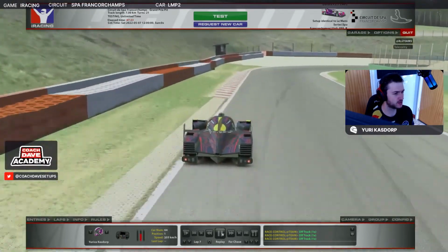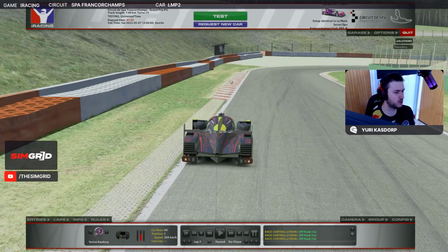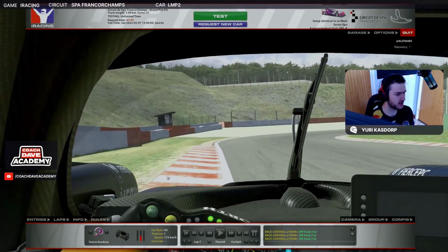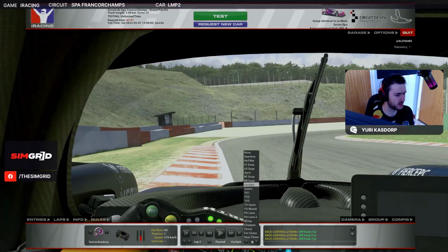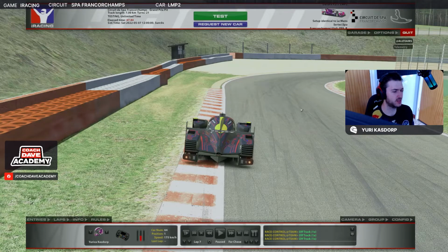Then we get to one of the most important corners of the track. Just like in P217, we want to line the car up all the way on top of the curb here to open the corner up as much as we possibly can. Side cockpit view looks a bit like this, where we want to brake all the way on top of the curb on the left. Look from the outside. Car's almost here at the grass. And we do that to try to get as much exit speed as we possibly can.